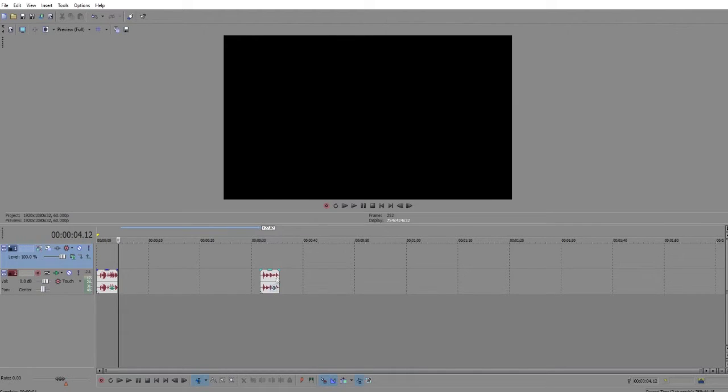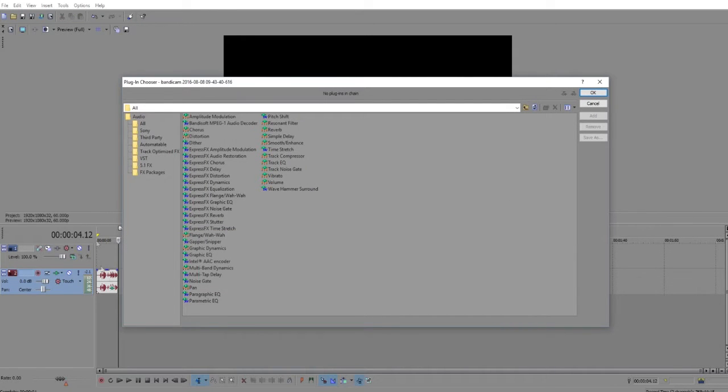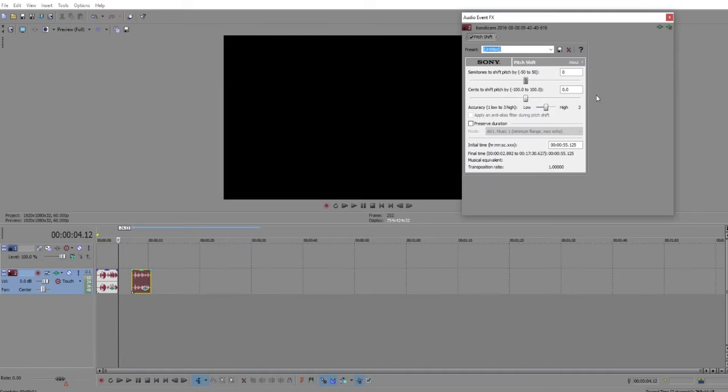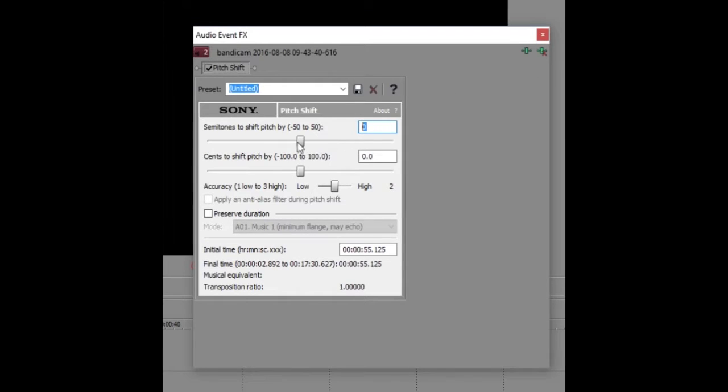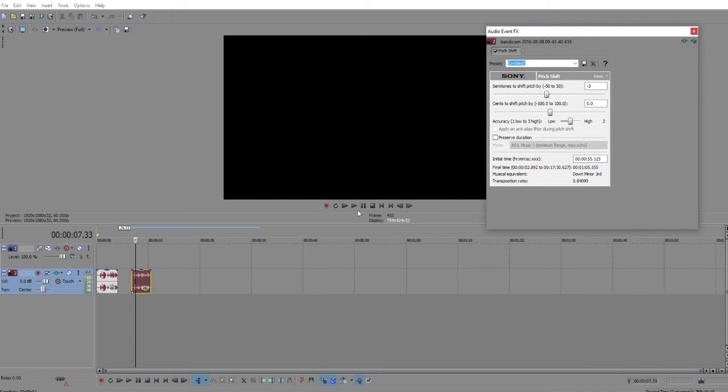So then you do the exact same thing. Let me go ahead and drag this over on the low pitch. So you go ahead, choose your Event FX, go to Pitch Shift, Add, okay. That'll create the pop-up window, and then you can simply lower this to about negative, let's start off with negative three, and you can basically gauge this to whatever pitch you want.